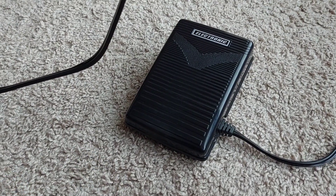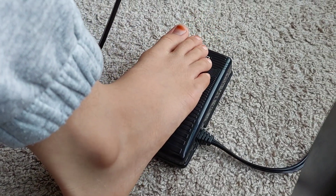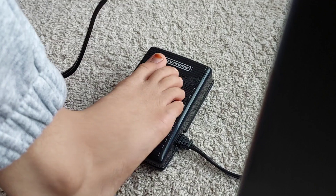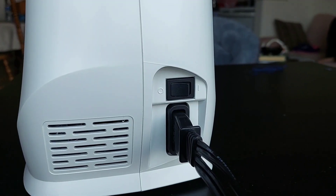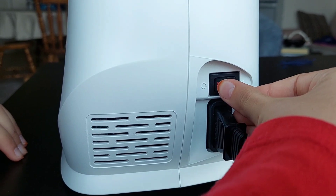You can also plug into a wall outlet; we just have an extension so it can reach our sewing machine. This is a power pedal — you use it with your feet. How much you press it determines how fast the machine goes. There's also a power switch you can switch off and on.